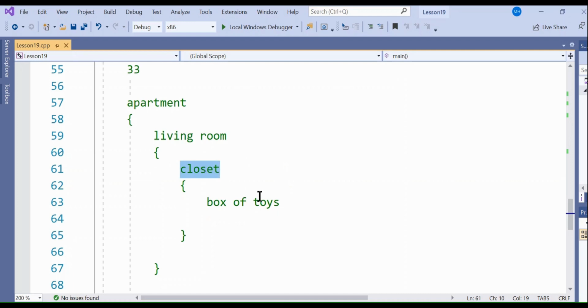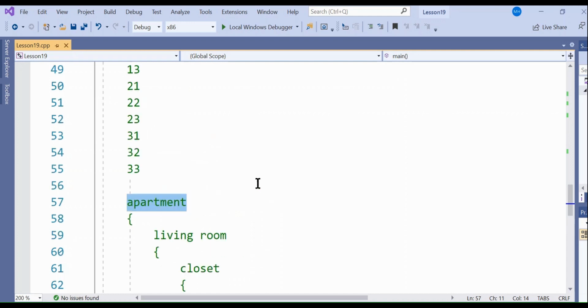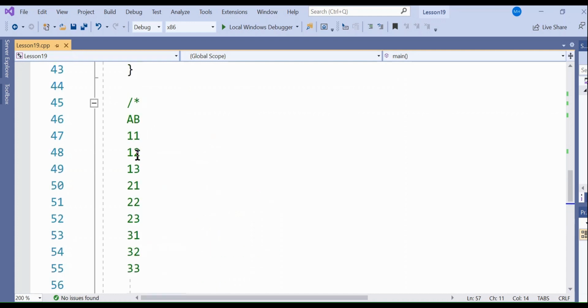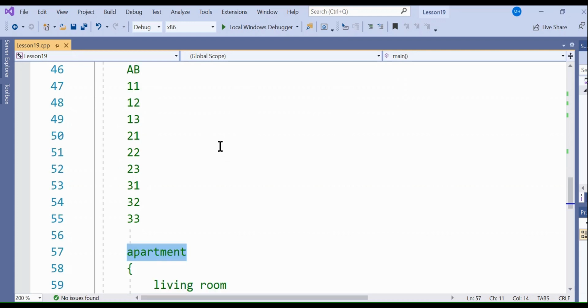And you could have several closets with toys, but the box of toys is in the closet, and the closet's in the living room, and the living room's in the apartment. It's kind of that idea. They're inside of each other. So the internal one completes before the next one up can be set off. And if there was another loop, then this one would have to complete before the next loop would be set off. Okay? If that makes sense.